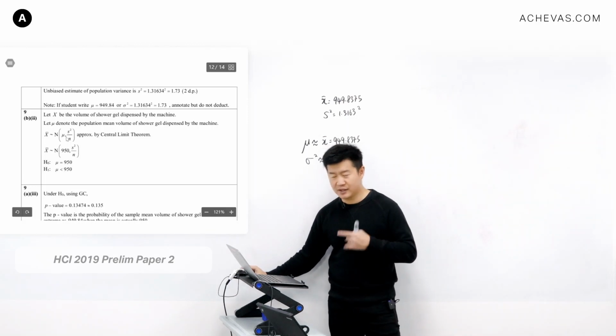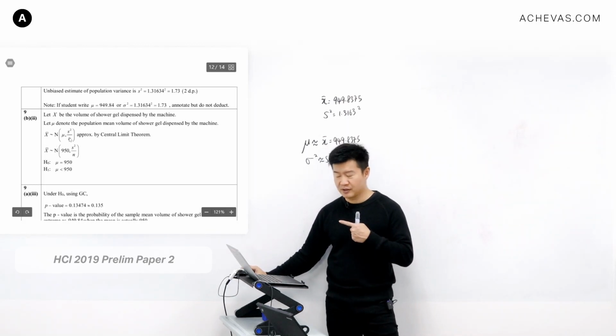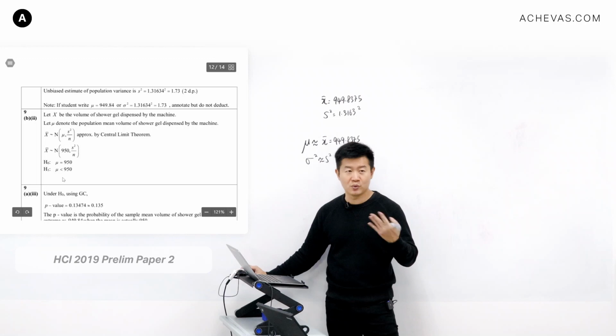I'm not very sure why in this Hwa Chong solution, they went to list down the test statistics here. I have not seen this before, okay? So this one I'm not very sure, so I don't dare to give my opinion about this. Usually test statistics is not in the first part where you decide on your hypothesis.